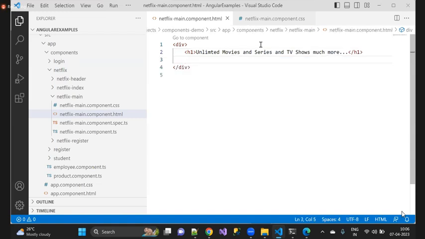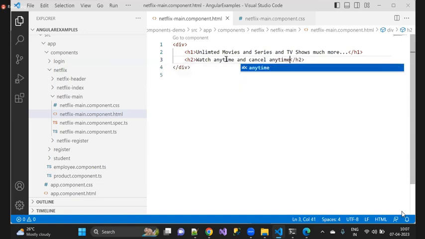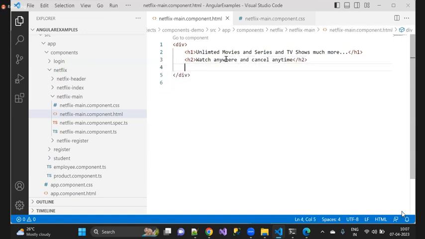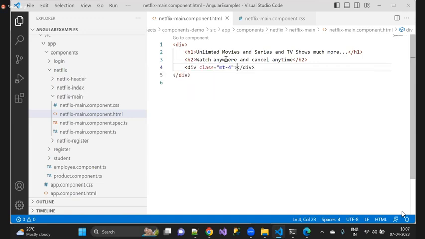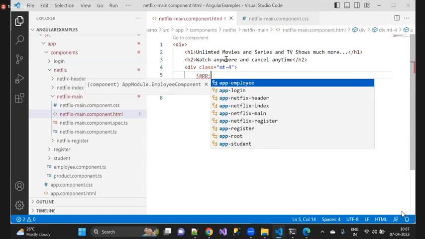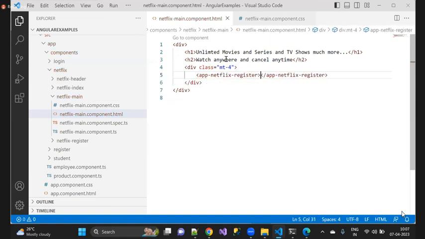And after that, let's take the H2 with some content. After that, I'll take a div with margin top as 4, and here I'm going to use app-netflix-register.